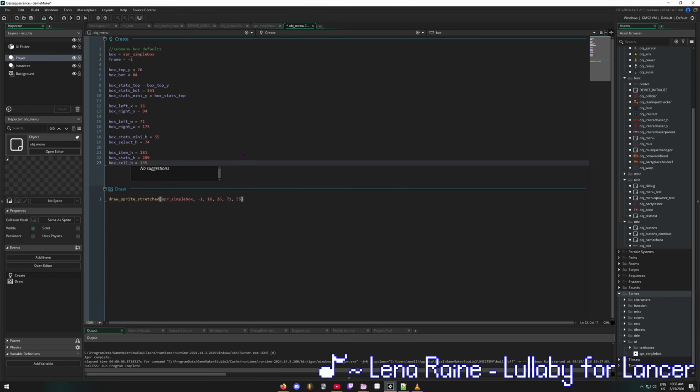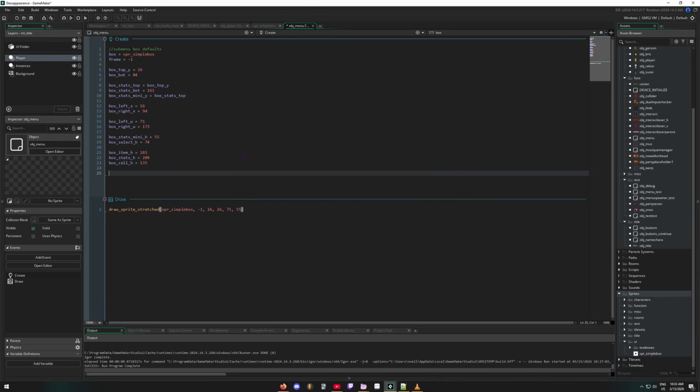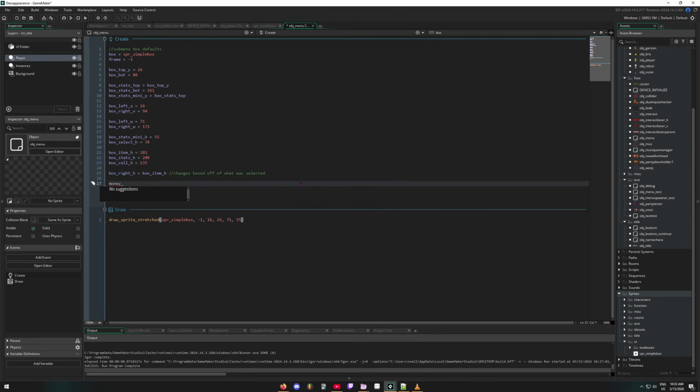Since the height of the right box is variable, we can create a variable to keep track of which height to use, and as a default, we can just say item. The last of the box variables we'll need for now is the money offset, because in Deltarune and I believe earlier patches of Undertale, the money amount the player has is one pixel to the left of the LV and HP. You can set it to 1 if you want the offset, and just not have it at all if you don't. If you want a different offset for some reason, you can also put in a different value.